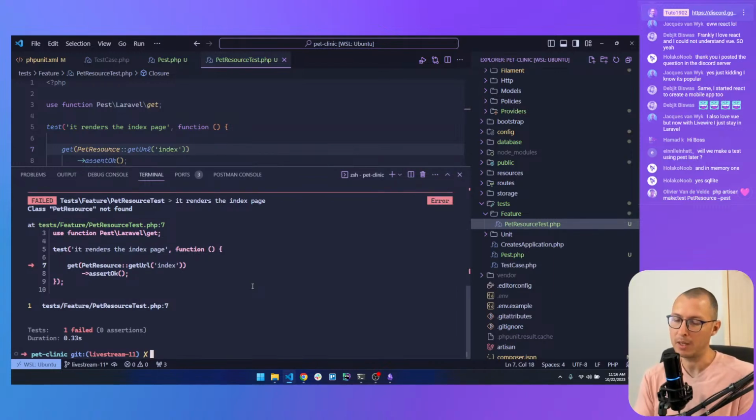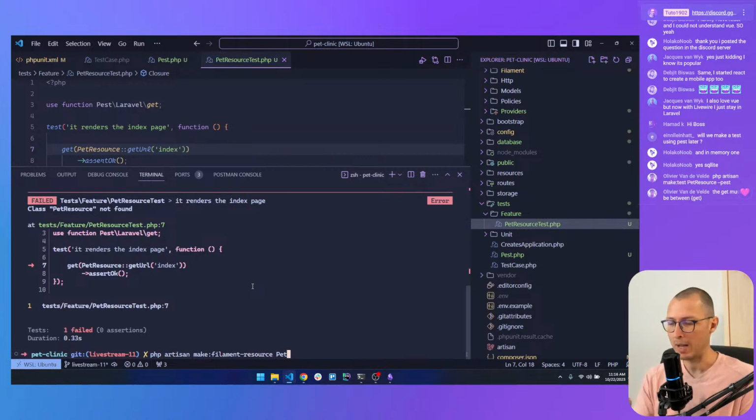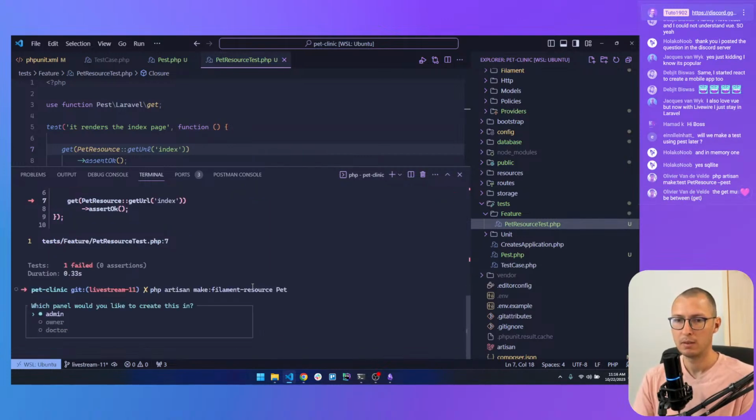And we can fix that by creating a new resource with PHP artisan make filament resource for the pet, and this is going to ask me in which panel do I want this, and I want this in the owner panel.